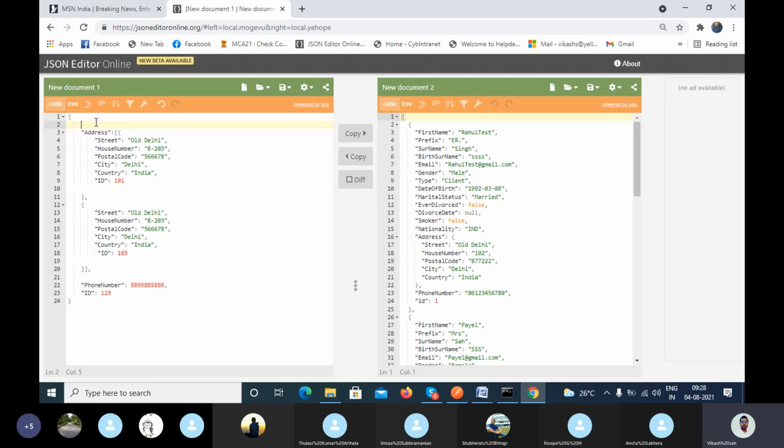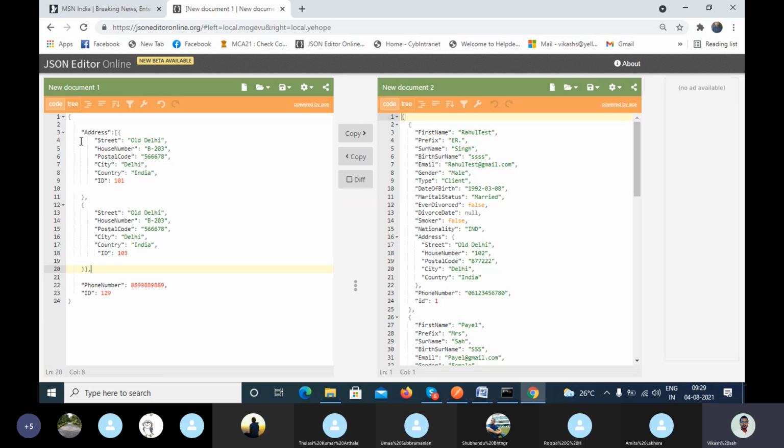If there is not any mandatory thing, then you don't have to pass any other property. Let's suppose you must pass the name along with the property which you have to update, then you have to also pass that particular key and value. Okay, so you are trying to update the address.